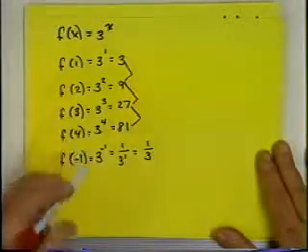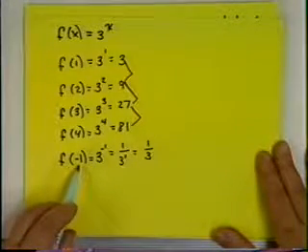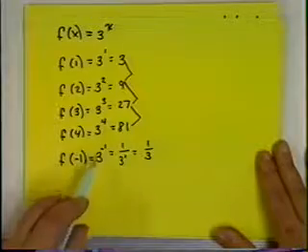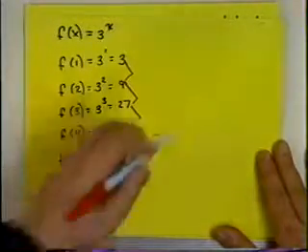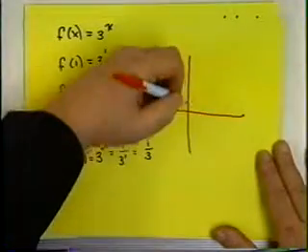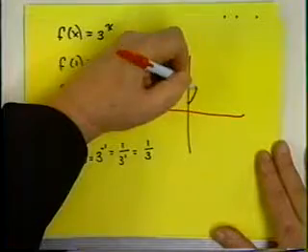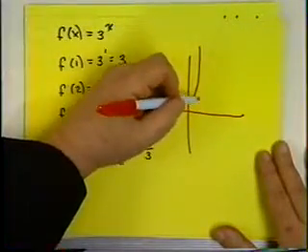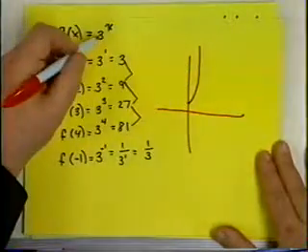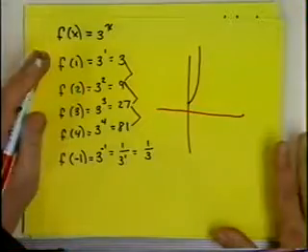You see how fast this is going? And look how fast this comes down to the x-axis for negative values of x. When x is negative 1, 3 to the negative 1 is 1 over 3, which is 1/3. Now you have a curve that's rising even faster than before, because now it's not just doubling every time x increases by 1, it's tripling. And if this was 4 or 5 or 6, the growth would be even more fantastic.